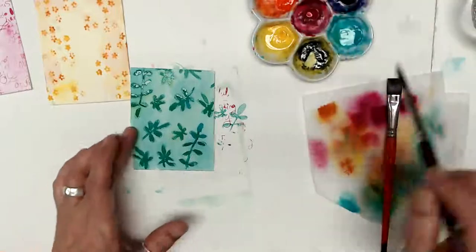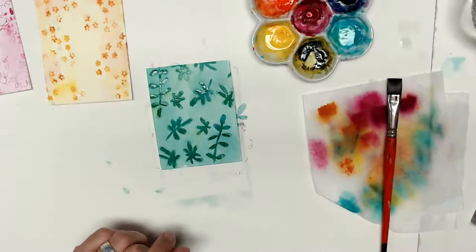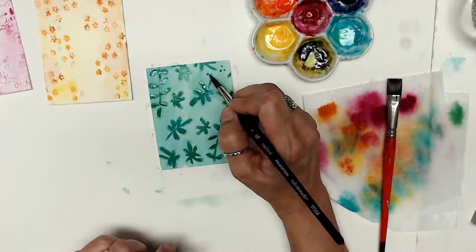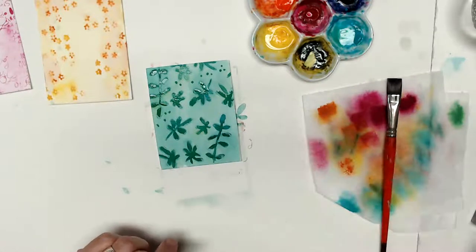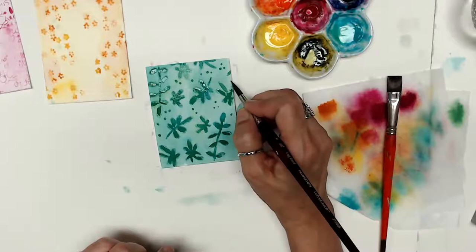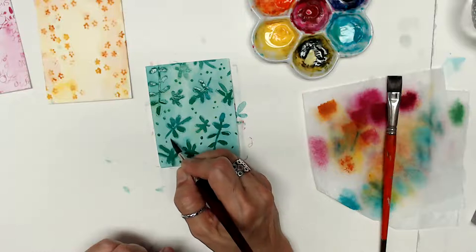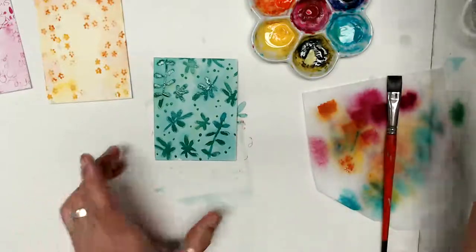And that'll start to come together. And I think I'm going to go ahead and even put in some other little light washes. So I'm going to water it down just a little bit more, maybe just give some little dots. Dots always seem to pull things together and make everything look better. I don't know why, but it seems to work. And of course, we'll let that dry and look at it again, but I think it's pretty cute.